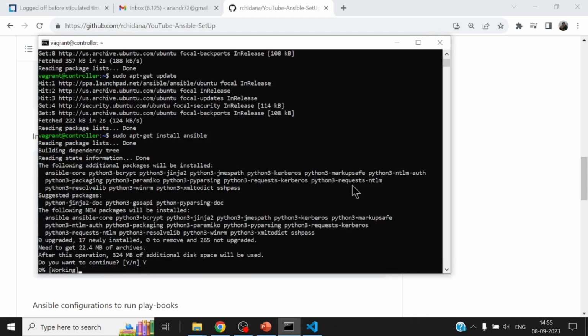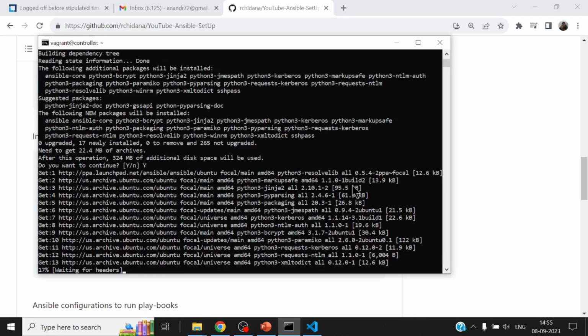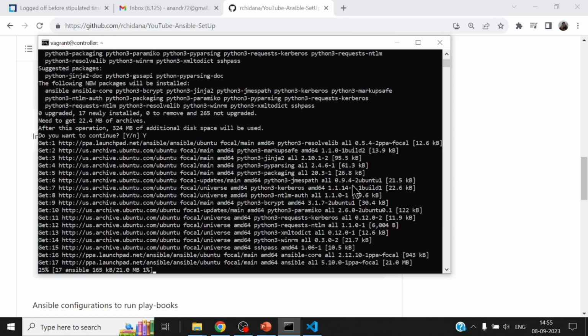All right. Now, even to install Ansible, there are a bunch of different ways. You can download Ansible, or Ansible is based upon Python, so you can also install Python and do a pip install ansible. But what I prefer to do is use the apt package or the package manager for installing Ansible. Now this may take some time, so let me pause the video and come back once the installation is complete.